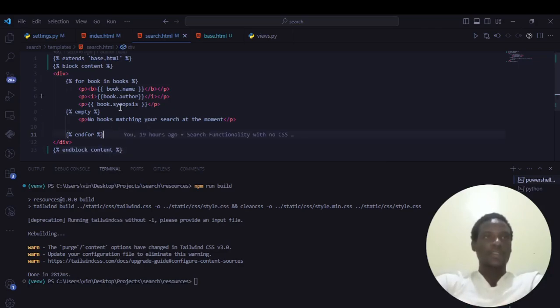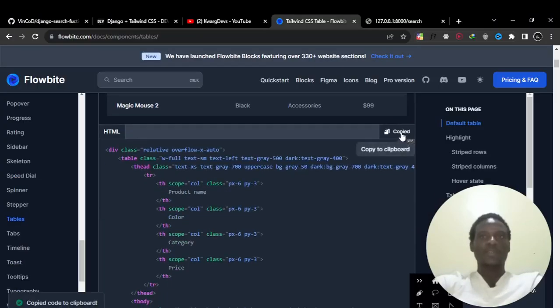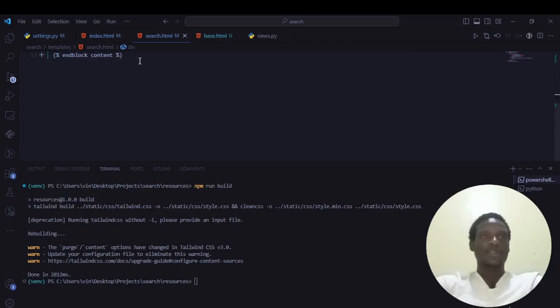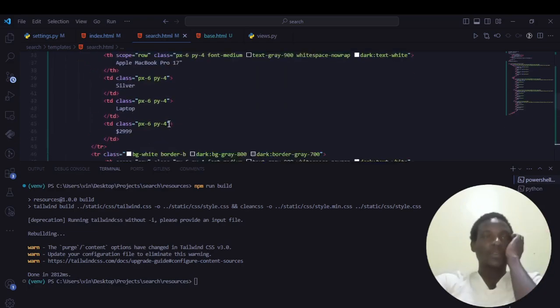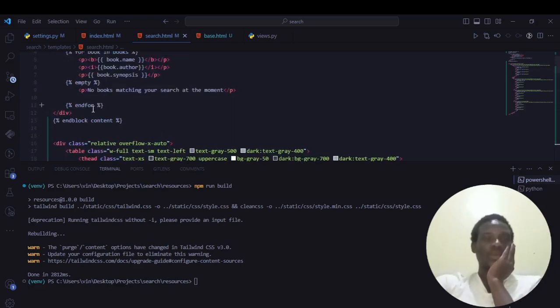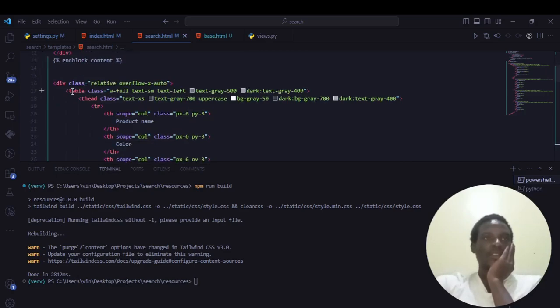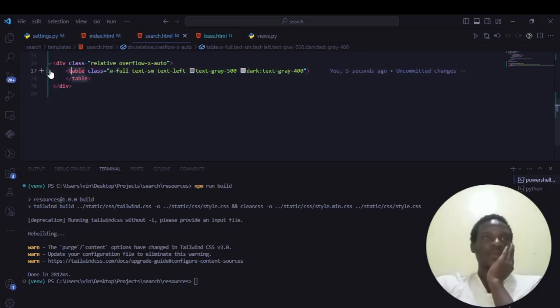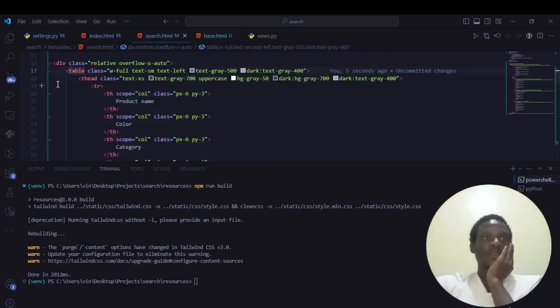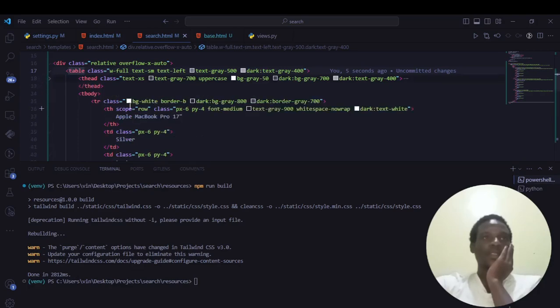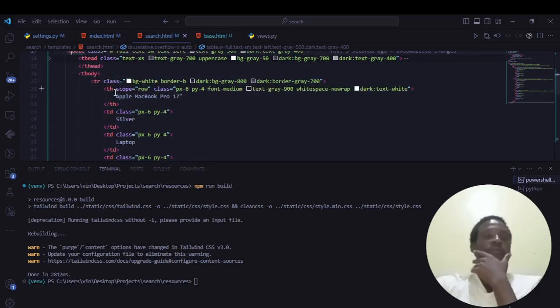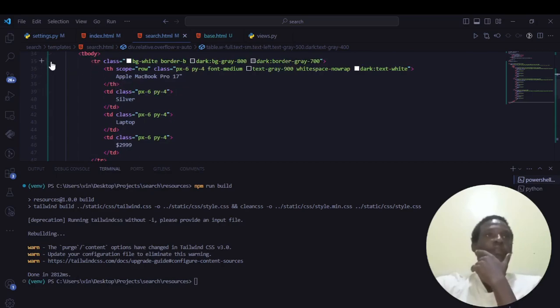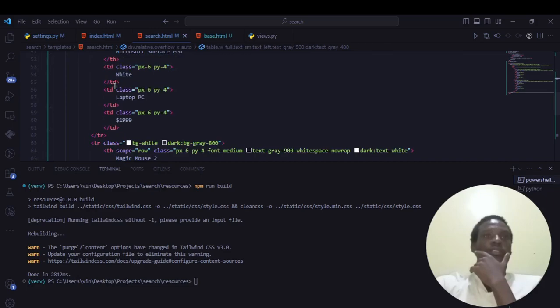Okay. So once that is done, I want to paste this code, copy it and paste it below the blog content. So remember, if you are inheriting, everything below the blog content will not be shown on the page. Okay, so we have the table. If I close this one, that's the table. Then we have the table head. I want to retain the table head. So inside the table body, we have some rows. This is the first row, and close that.